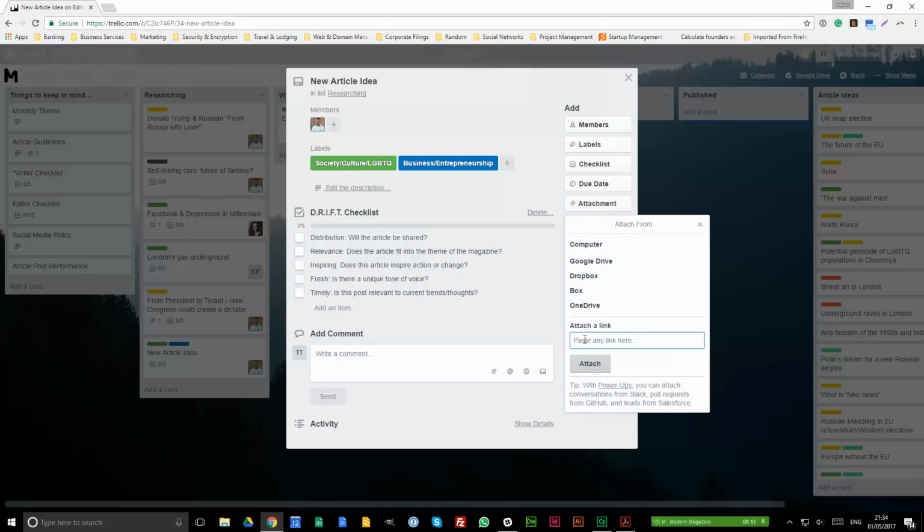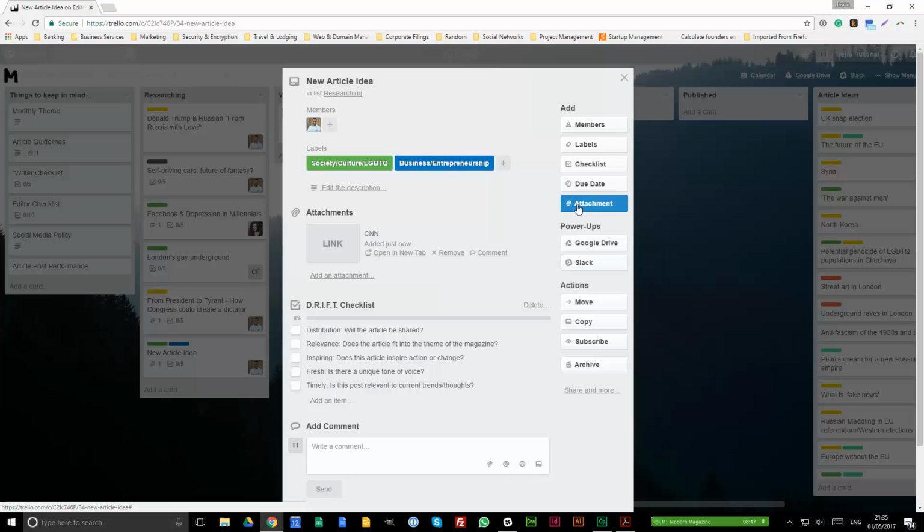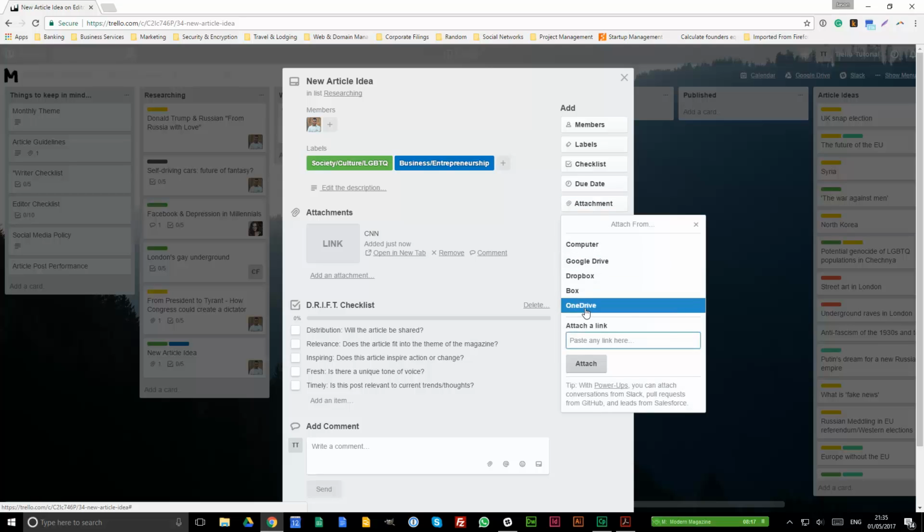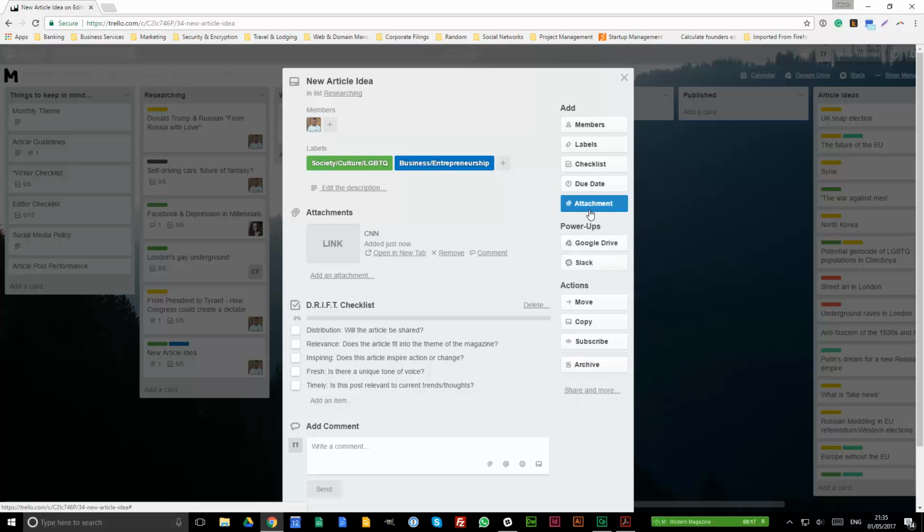So, you want to add whatever you want here. And any document or file that you want to upload, you can upload right here by clicking attachment. So again, this way all the content will be on one card, and it'll be pretty easy to reference.